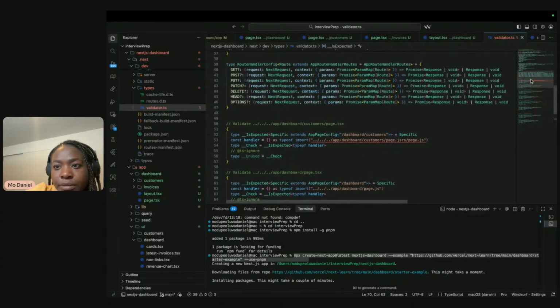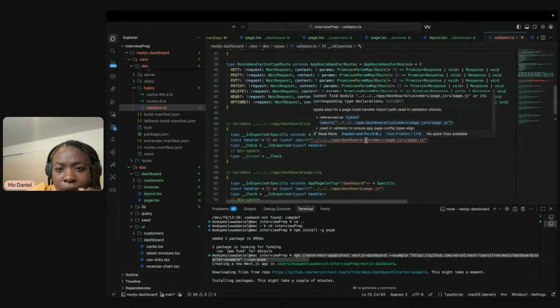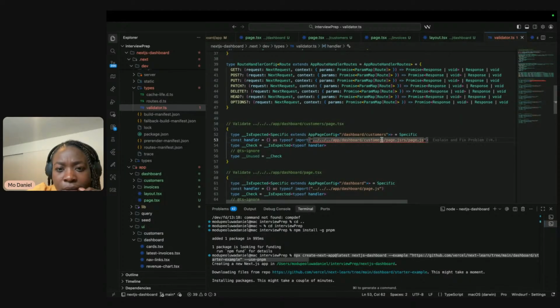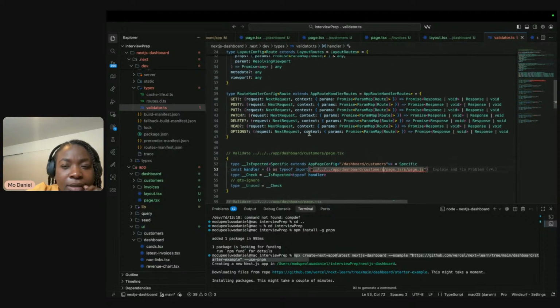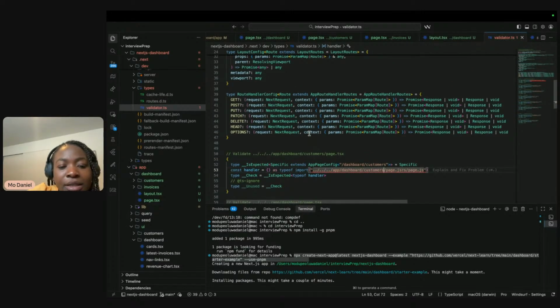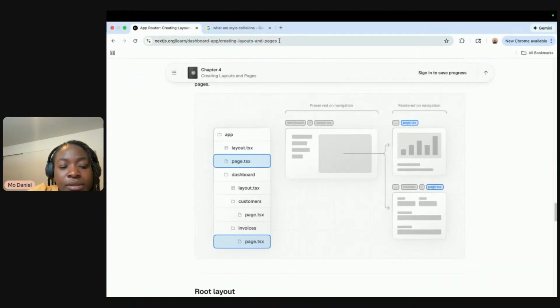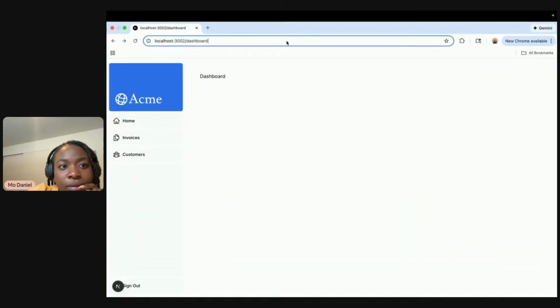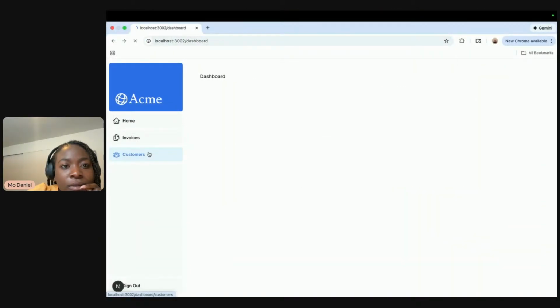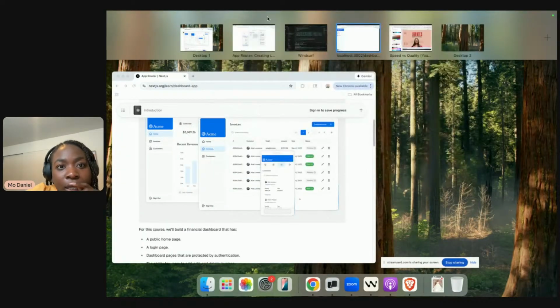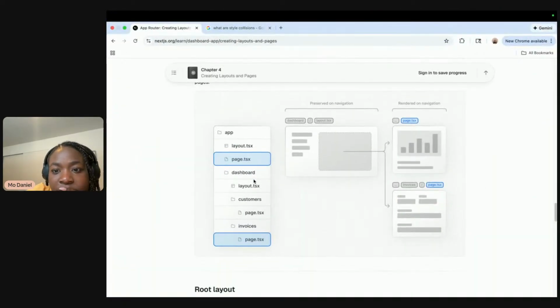Of the routes. I don't know why that's not working. Let's see if this affects anything. Okay, customers. Notice that it's changing now because we have the routing correctly. Let's continue looking into it.